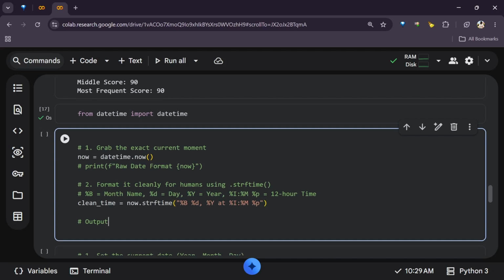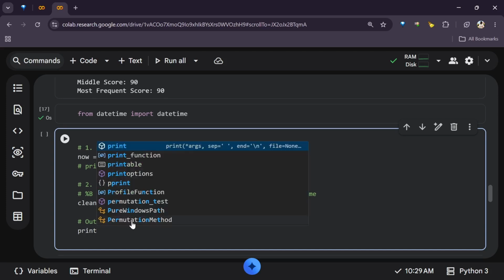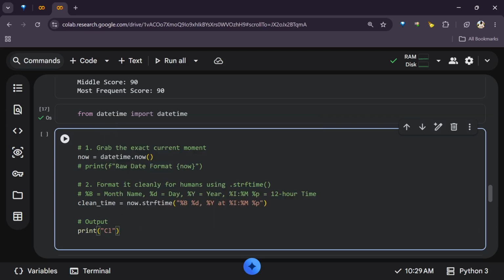Then finally, we want to put the output right here. We'll say print, that's the final version of the clean date. We can say formatted date is clean time. Okay, we didn't start with our F, so put the F back. And yes, this is what we have.